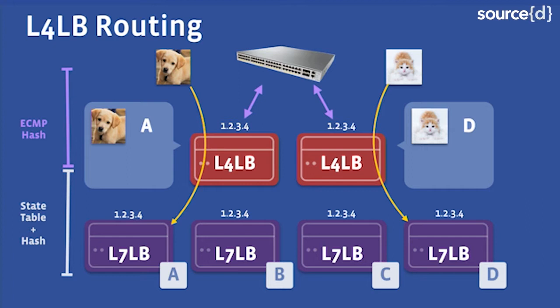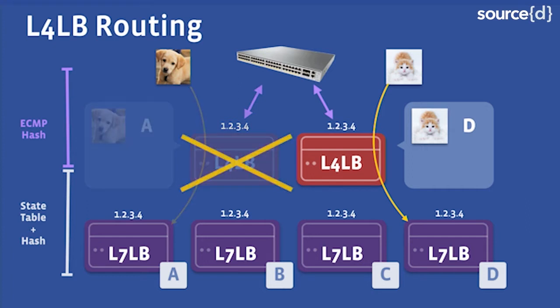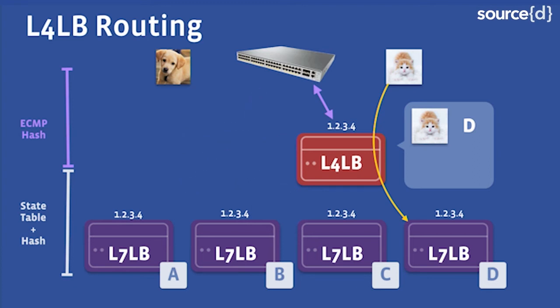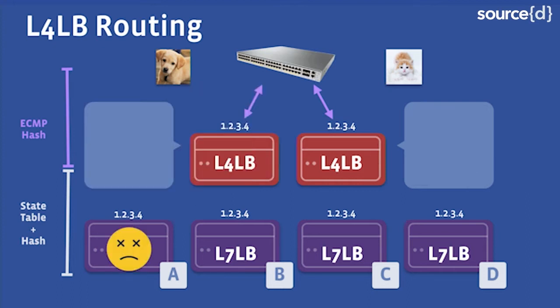So what happens if we lose one of our layer 4 load balancers? In this case, we have just lost one, and Puppy is going to make a second request. It's going to be ECMP'd to a different Shiv instance. But because all of them have the exact same view of the Proxygens beneath it, and it uses the same hashing algorithm, it will be hashed to the exact same machine. An entry in the state table will be added for A, for Puppy, and it will be sent to the exact same Proxygen where its TCP session is still active. Perfect, everyone's happy, with absolutely no negative effects to the actual user.